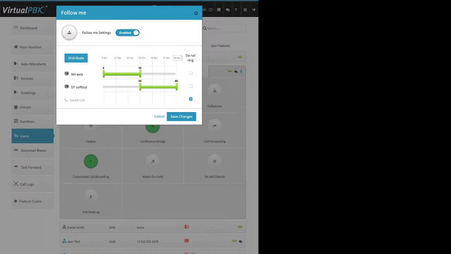Now, one thing to keep in mind is the follow me feature. If I think I'm on my user here, right? So if I'm part of a ring group, which we'll be getting to next, and a call comes to me from the group, that call from the group only ignores these follow me settings. It's going to ring all three of my phones at once.